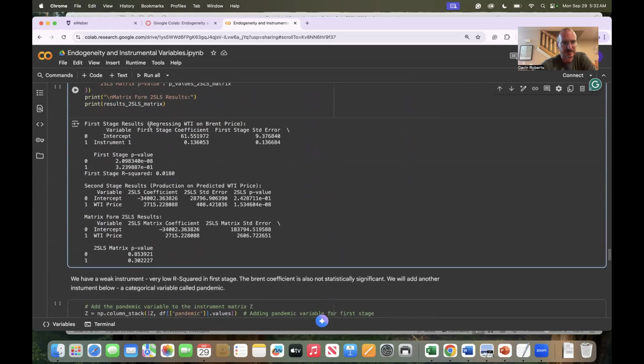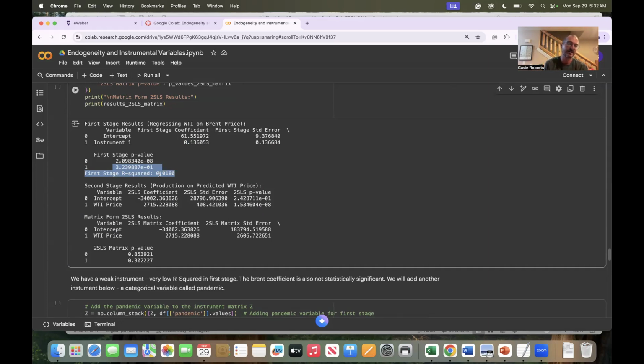And then we get down here. So the first stage results, now we can look, okay, instrument 1. And this is actually a little bit concerning because of this, or sorry, this is a standard error. So this is the coefficient. Okay. Yeah, so right here, these two sort of results are a little bit concerning as we don't have a very strong relevance. So that is probably a very noisy estimate that we saw above.